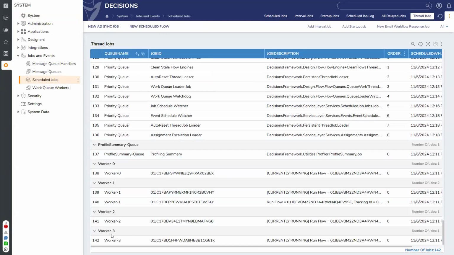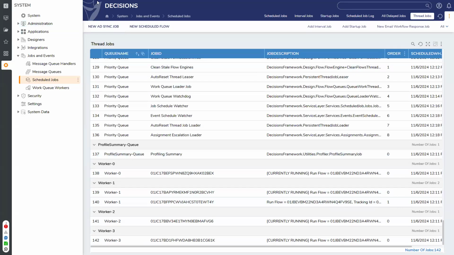Now, when you specify the worker threads as we did in that other flow, we set the thread count to 3, but what that means is that we're going up to the number 3. It's treating it more like an index than an actual count. So it starts at 0, goes to 1, 2, 3, but we ran this 5 times, right? So it has to queue up another one of those runs behind the other threads that are running. That's why worker 1 has 2 processes. In fact, it even shows you the order in which they're to be executed, and all these are the first one on the docket except for the second one that got added to worker 1.